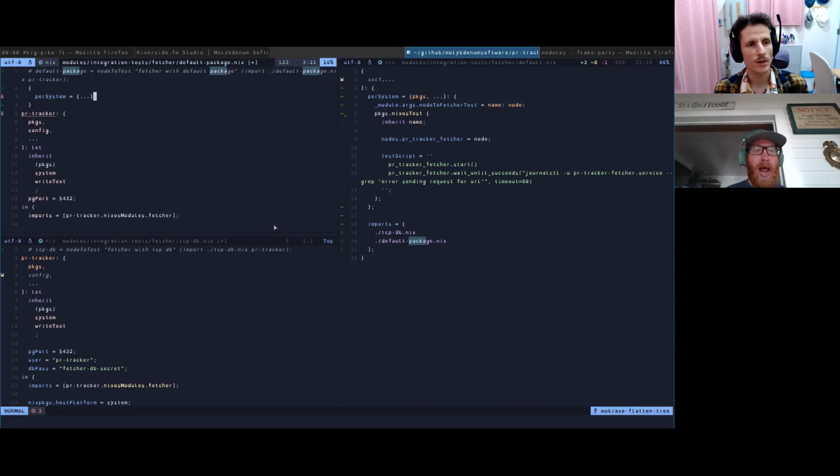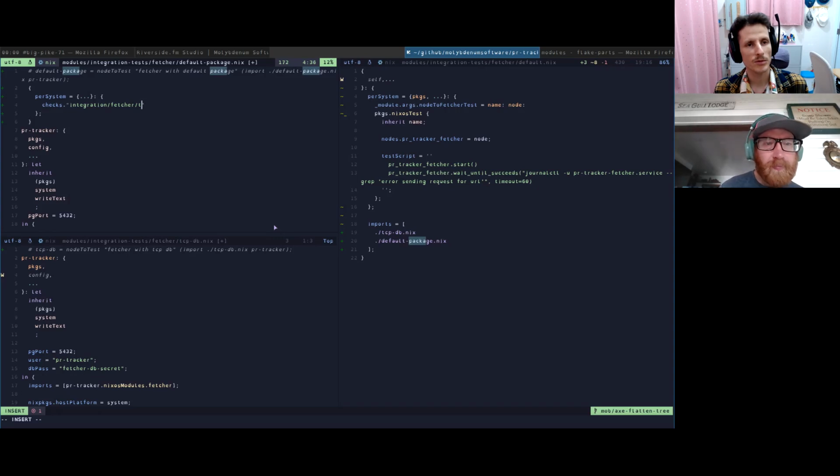Checks.integration.fetcher.PC.default package. Delete. No, that's the name. Equals node to fetcher test.